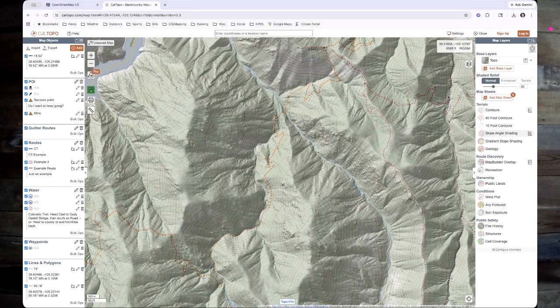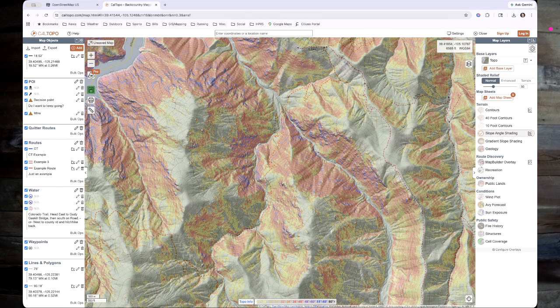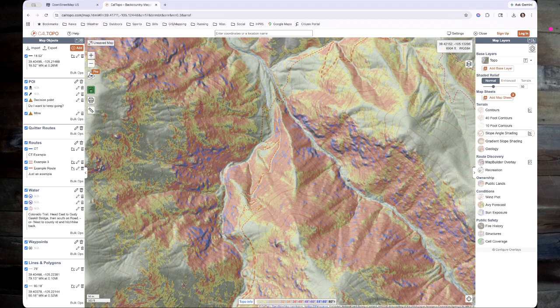I'm going to turn that shading on, and right here, you're going to see this line where there's no color on it. And that is a place on the course known as the wall number 3. That's what it's called, the wall number 3. And in some years, you actually traverse the wall and the route goes right up the spine, because that is the safest place to climb that hill, right?